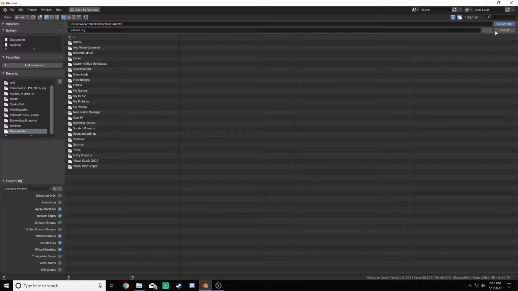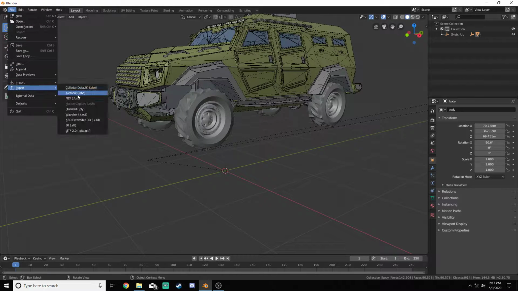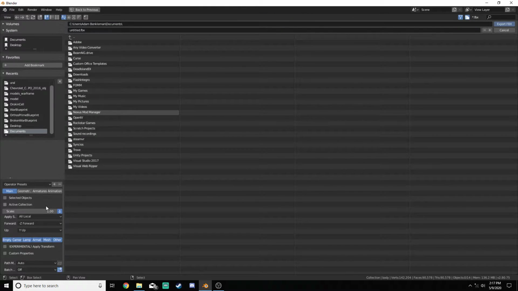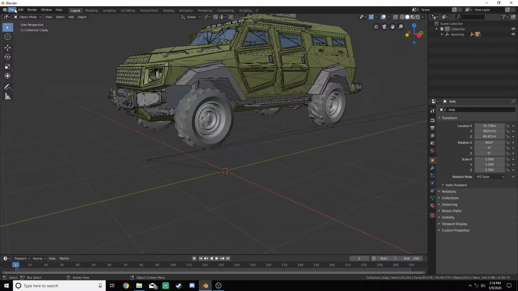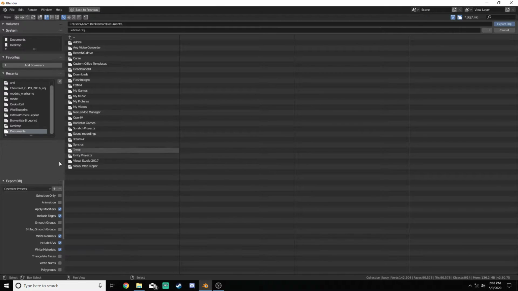If you're using an FBX, should be all good. But for the sake of keeping things organized and making sure that it works, I'd just do OBJ groups.